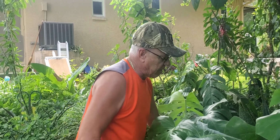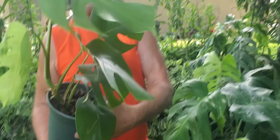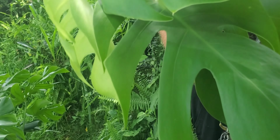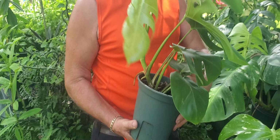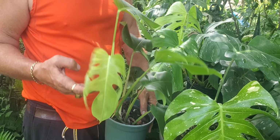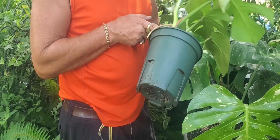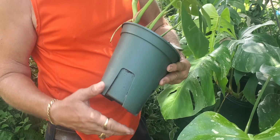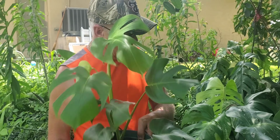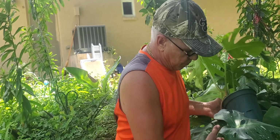So there's my Monstera albos, and here's another cutting I took off, and there's absolutely no white at all. So that's why you gotta cut back, and we'll keep it growing and see what happens. The stem doesn't have any green, so this is almost totally reverted. But it is from these. Well, we'll see what happens.